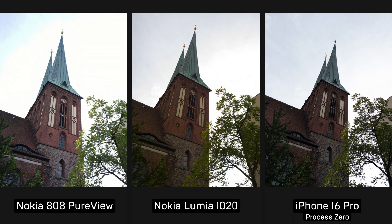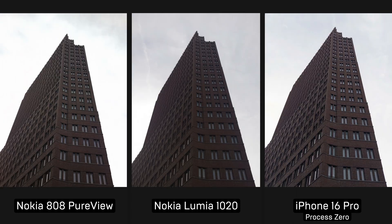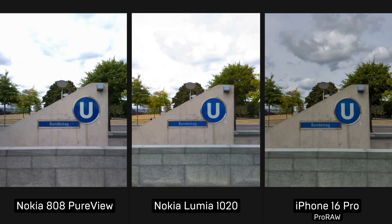Since we've touched upon overexposing, let's have a look at a few more photos — do pay attention to the sky. Notice how overexposed it is, yet it looks quite natural. That's actually a nice trick to give your photos that filmy look: expose for the buildings or other darker objects in your frame, and the sky gets blown away. And that's good, because it should behave like that — when you make the darkest objects brighter, the brightest objects just become white. But it's up to you and your taste. Here is the Pro RAW HDR photo, and it preserved the sky compared to the Nokia camera phones. So if you wish to go with that look, you definitely can.